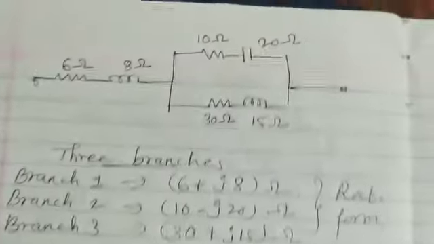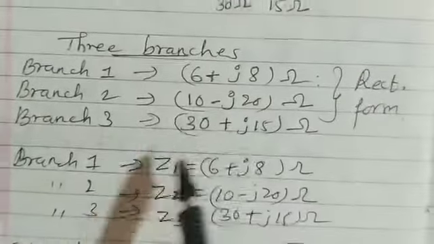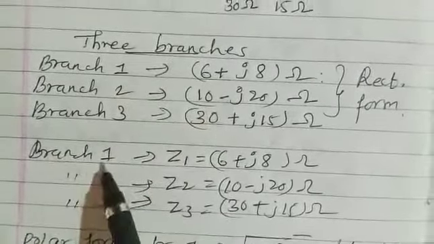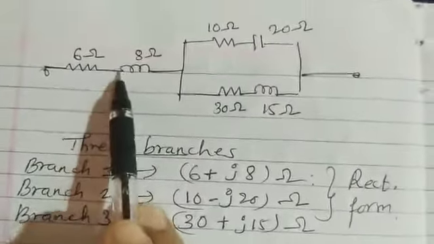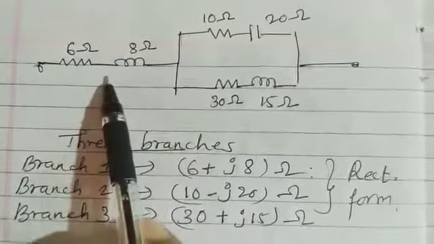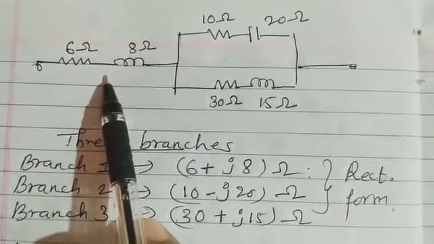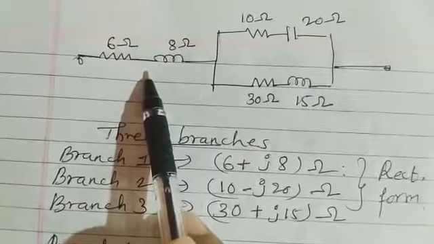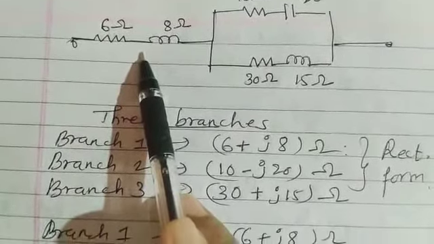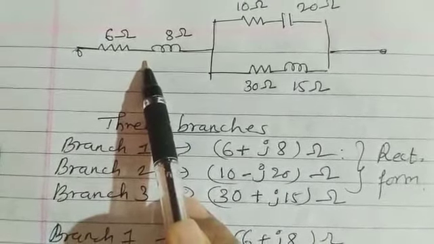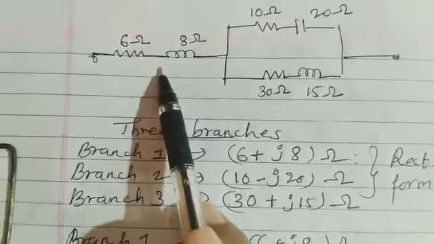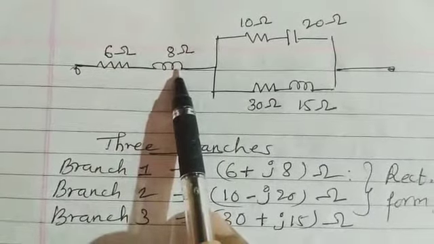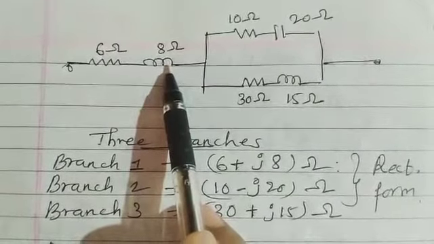You can see here in the problem you can find three branches, branch 1, branch 2, branch 3. I have mentioned the impedances here. So branch 1 impedance Z1. Usually the standard habit of representing the impedance is in the rectangular form, also called Cartesian form, both can be used. Since this is an inductance, the standard form of representation is R plus jXL, right?